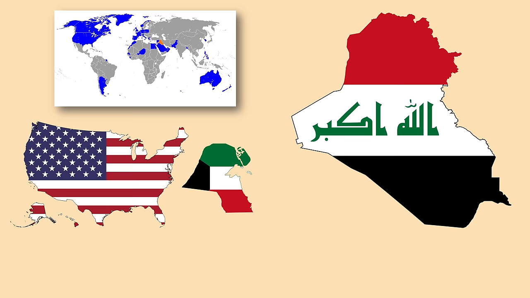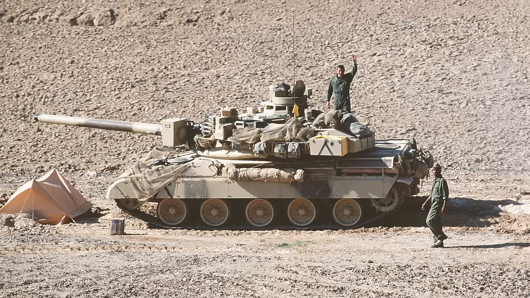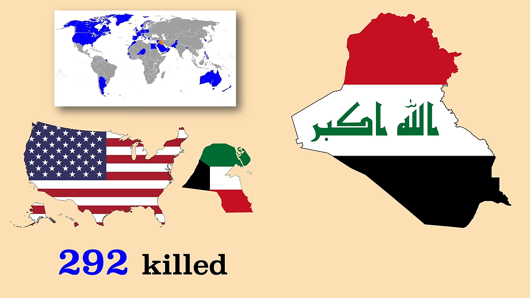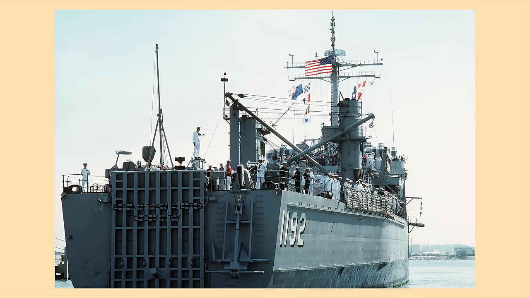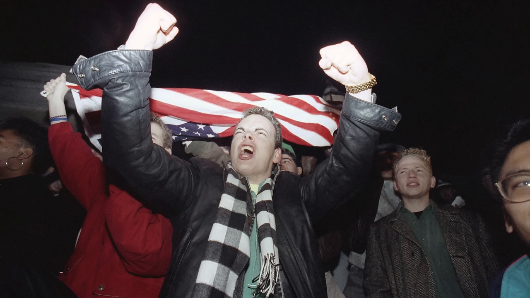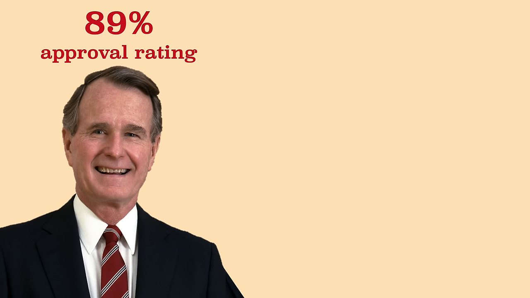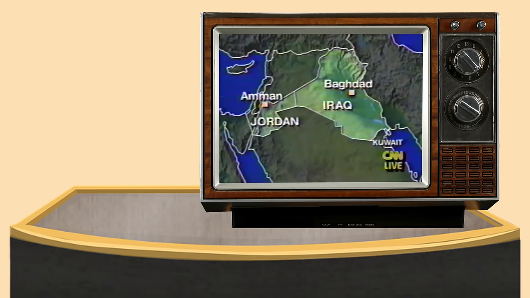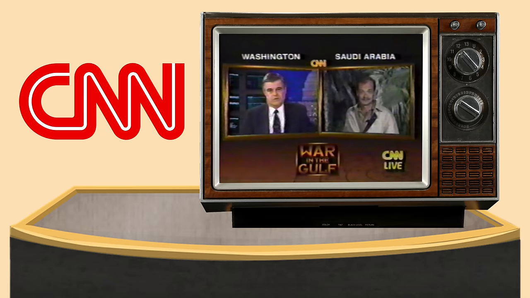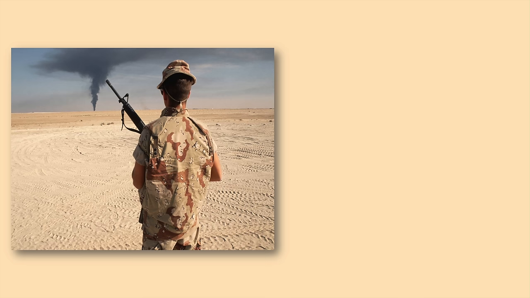The Gulf War was lopsided, to say the least. Just 292 coalition soldiers died, and nearly half of those were accidents not caused by the enemy. Compare that to as many as 50,000 Iraqi soldiers killed. Despite being so short, the war cost more than $110 billion in today's money. Most Americans were happy about the quick and decisive victory, and George H.W. Bush's approval rating skyrocketed to around 89 percent — the highest approval rating for an American president recorded in history up to that point, only surpassed once ten years later by his son, George W. Bush, right after 9/11. Thanks to the emergence of CNN, the Gulf War was the first war continuously televised live around the world, right near the front lines. That said, the American military did heavily restrict press coverage, not wanting unauthorized footage to become public like it did in the Vietnam War.